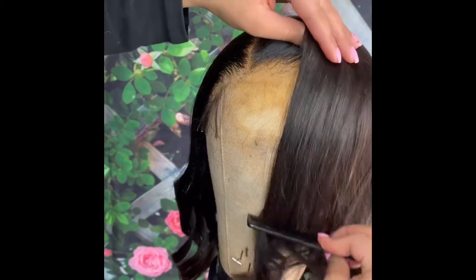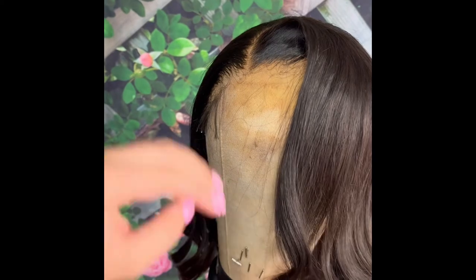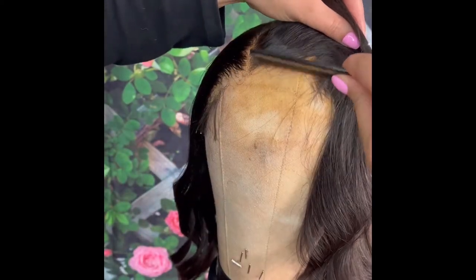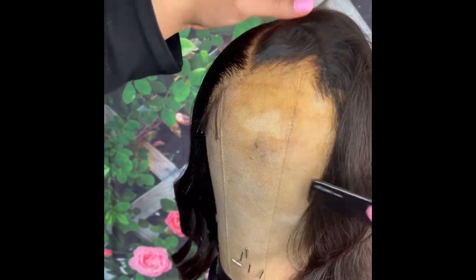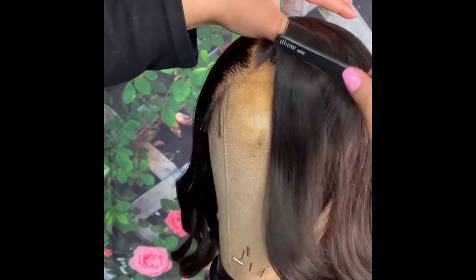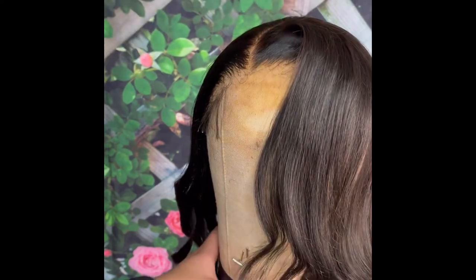I'm just gonna play with the front until I get it the way I want it to be. And then for any baby hairs, a trick is, if you don't know how to do baby hairs, the same way I don't know how to do baby hairs, this trick will save your life. You take the curling iron and you just curl your baby hair, and it automatically puts it in place. I'm about to show you how to do that right now.